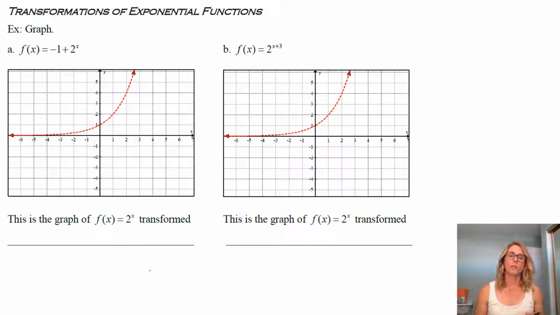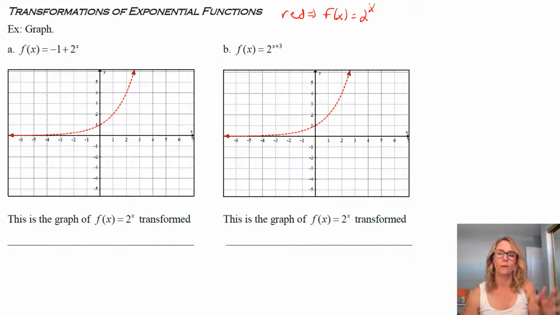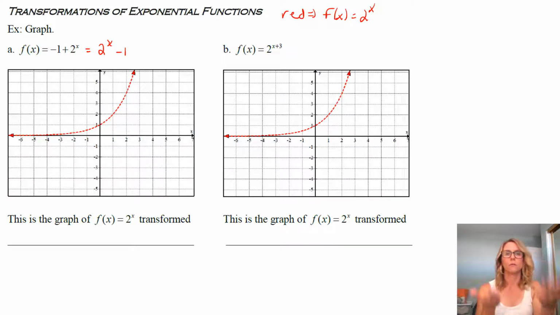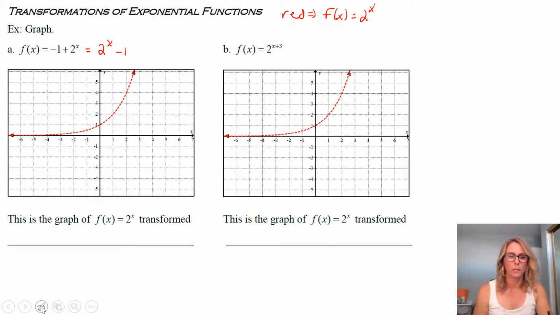So now we have transformations of exponential functions. What you're seeing, the red function, not surprisingly, is f of x equals 2 to the x. So just be aware that that's what that basic function is, and now we're just transforming it. We've done this already. We just didn't do it with exponential functions, but you're going to see the same stuff that we've already seen in a past section, just for this function that we have here in red. Since I made it red, good job for me, I'll put our transformations here in green.